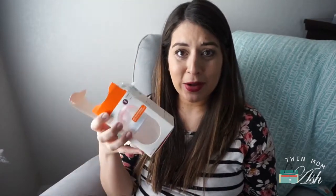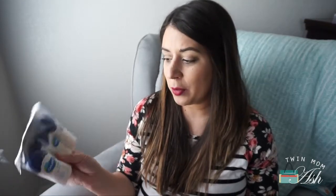And that's everything that I got in my Babylost welcome box or Hello Baby box. I think I would still say that my favorites are the ones from Amazon and Target, but this is really nice. I especially love the little bottle because I think it's always nice when you get new items that you haven't heard of before. The pack of Hello Baby is really nice to have. I will probably be adding this into our baby's hospital bag.